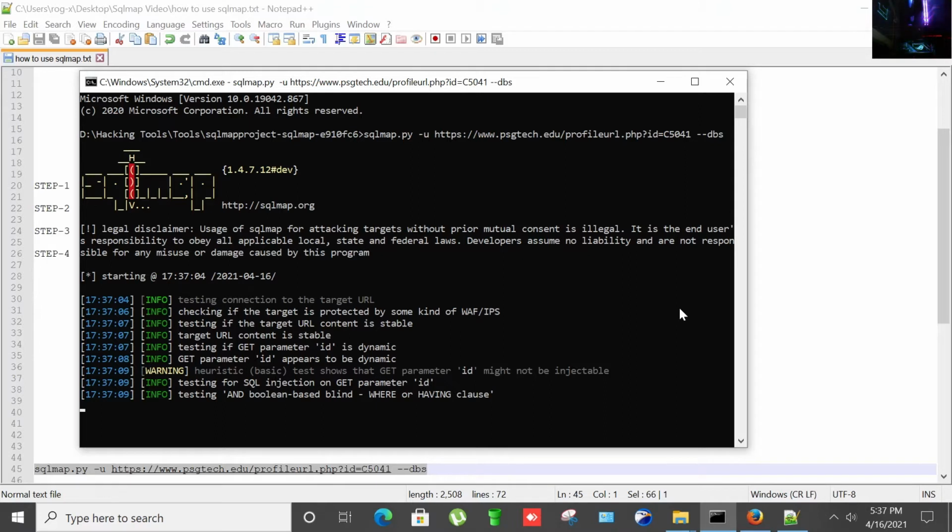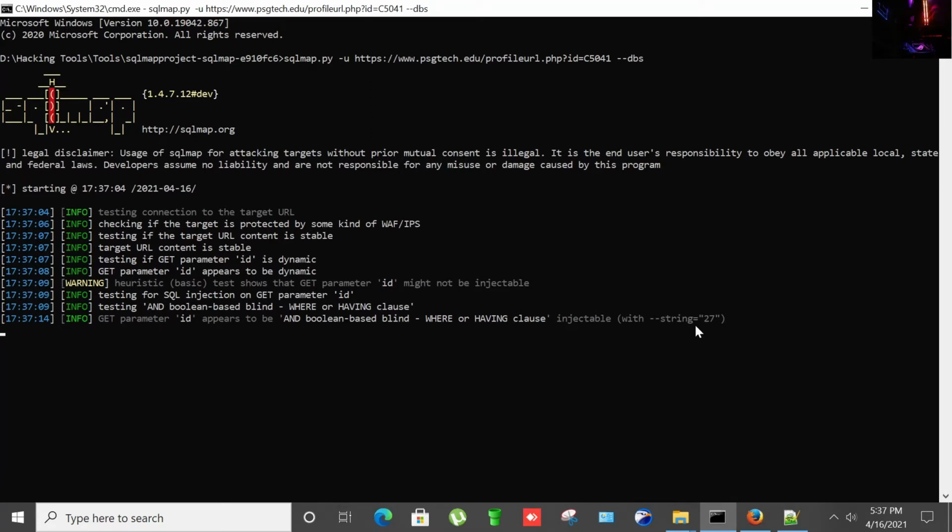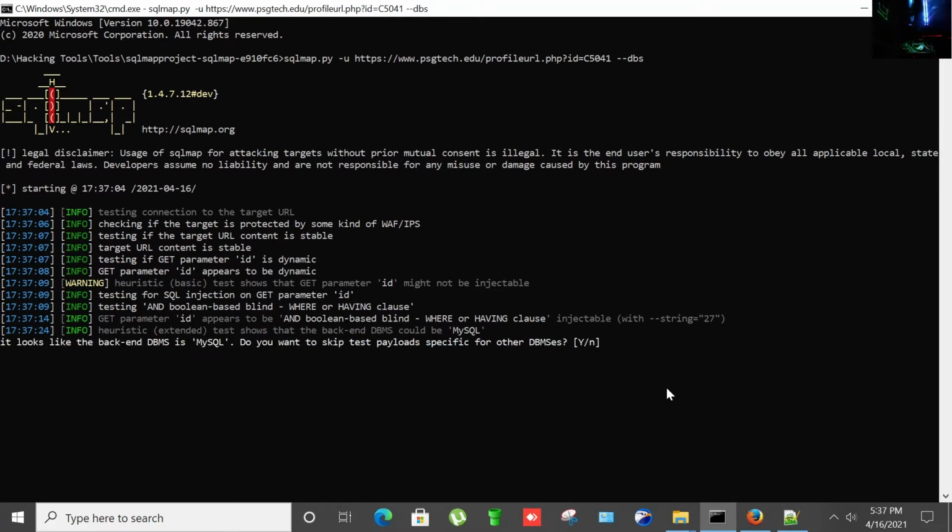Now it is trying to perform SQL injection. Now Sqlmap says that it looks like the backend DBMS is MySQL. So do you want to skip test payloads specific for other DBMS?